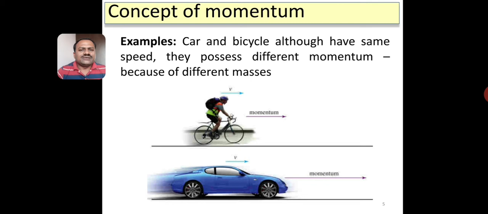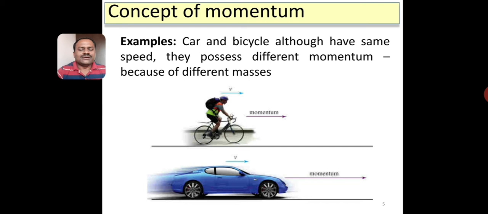The concept of momentum can be understood as follows: suppose a car moving at 10 meter per second collides with another object — whatever momentum it transfers will have some impact. Whereas when the same car is moving at 50 meter per second and collides with another object, the amount of damage it can cause will be more. Therefore, the total quantity of motion associated with any body is the amount of damage it can cause when it collides with another object. So, if mass is more, momentum is more; if velocity is more, then also the momentum is more.